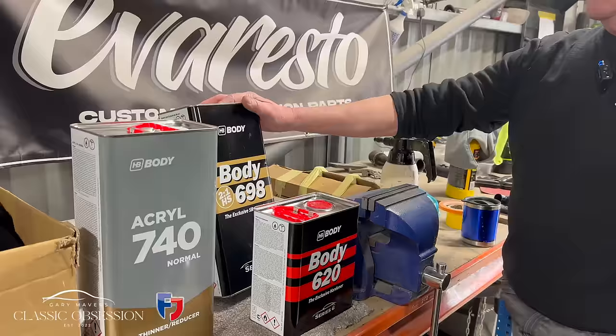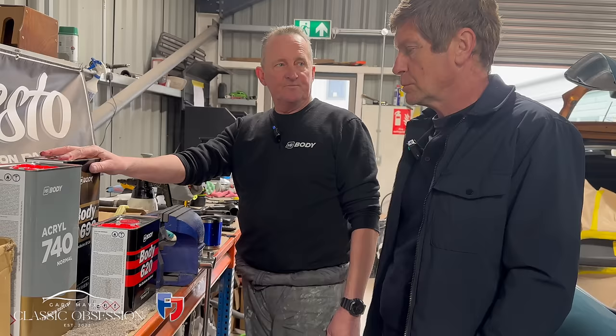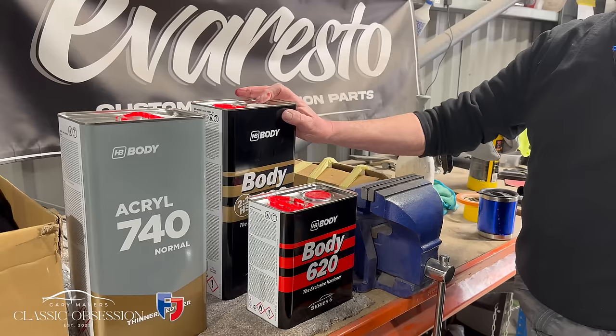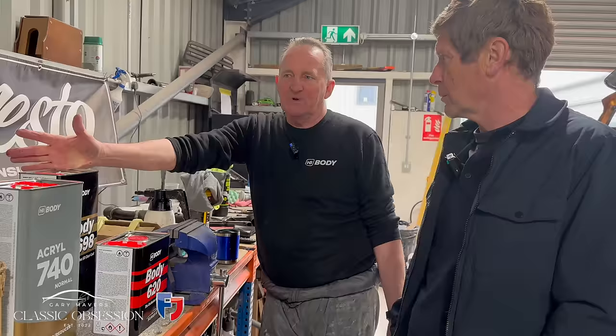Your clear coat, 698. 2-1. Scratch resistant clear coat. 2-1. If you want an OEM finish, 5% thinner. If you want it to go on nice and flat, 10-15%. I don't tend to use thinners in the clear coat because once I've got my grab coat, I like to lash it on. You don't have to grab coat this. Really? Full coat, that's a full coat. Or if you want to go three, just make sure you give it a good flash off. It depends on what temperature you've got in there. Normally at 23 degrees, you're looking at a 10-12 minute flash off. If it's cold, not too cold, eh? No, of course not. But you can go 15-20 minutes just to make sure.